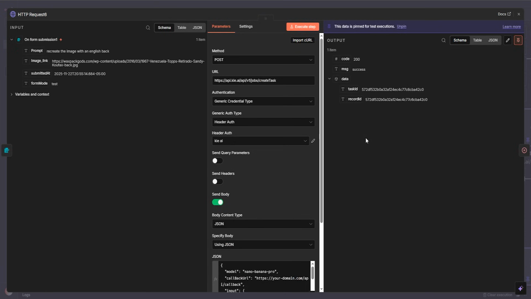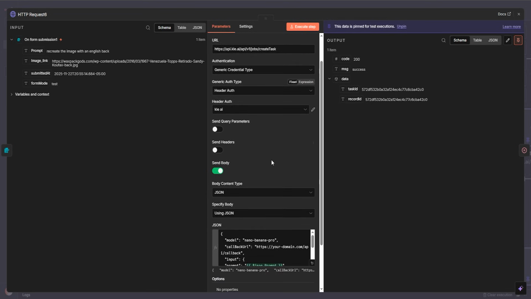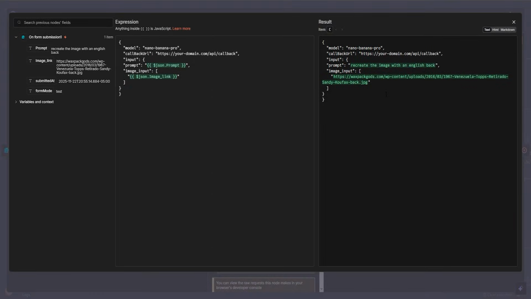Next thing what we're going to do is same exact option over here. This time we're going to modify our JSON a little bit. So we want to put our prompt here at the very top. For some reason, and I don't know if this is going to be fixed or not, or maybe I just had a bug of some sort, when I had the prompt underneath the image input, it just was not working for me. So I set this prompt over here first and then the image second. That started working for me. So if you're using images, probably put prompt here at the top of input and then your image next.